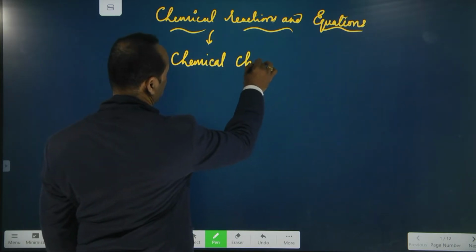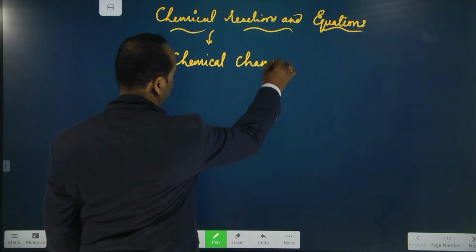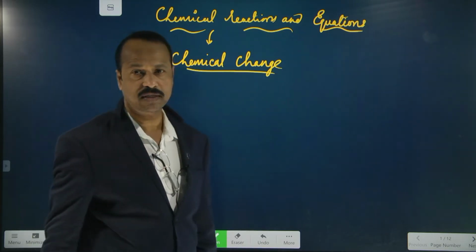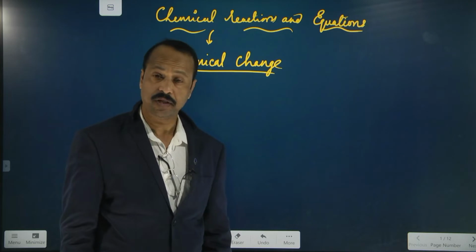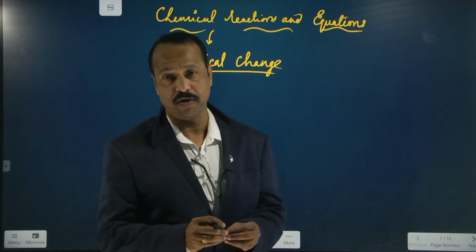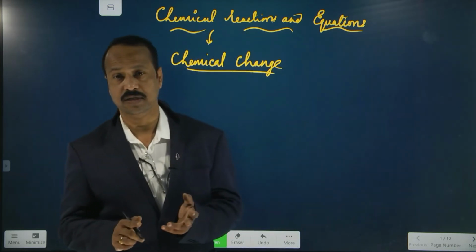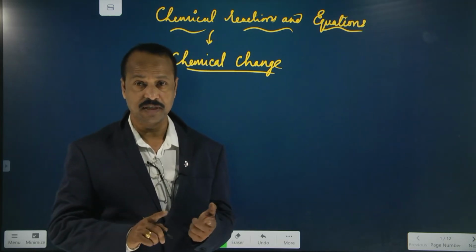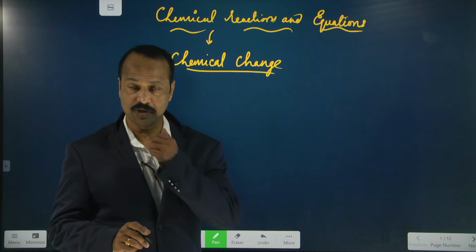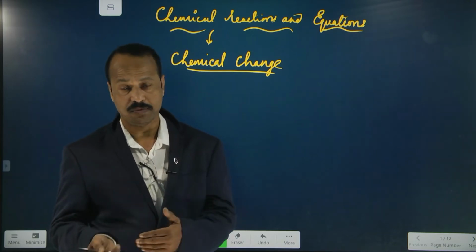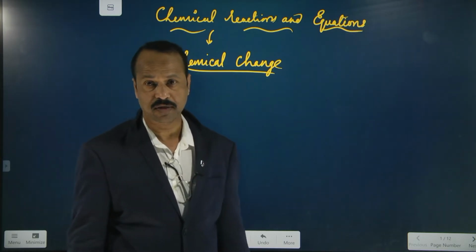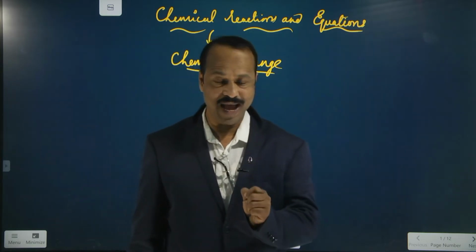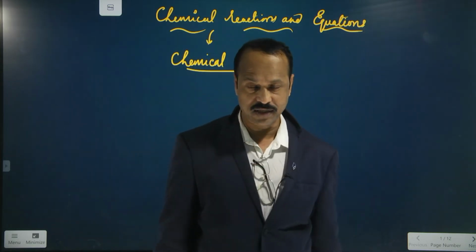Chemical reaction is also called what? A chemical change. So here chemical change means what? There is a change in the composition. In the composition means how it is made up of. The composition changes, new substance forms, and generally they are irreversible reactions. Means what? They cannot be changed back. So that is called an irreversible reaction. Those chemical changes only are called chemical reactions. Is this clear to you?